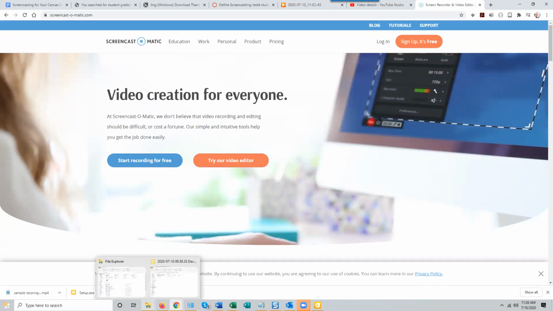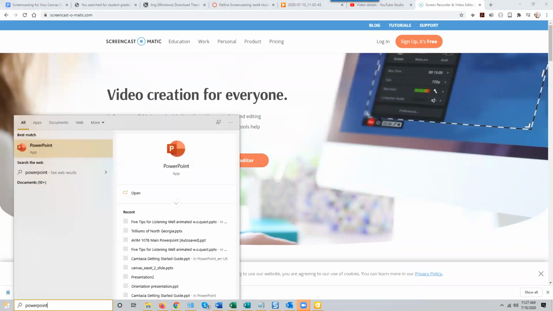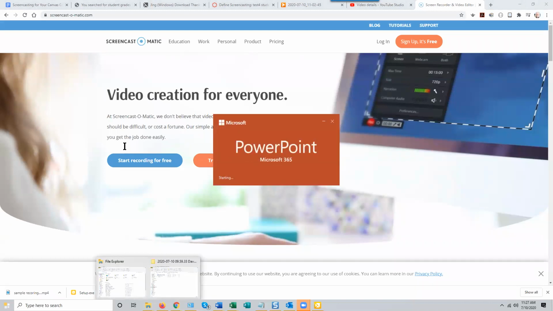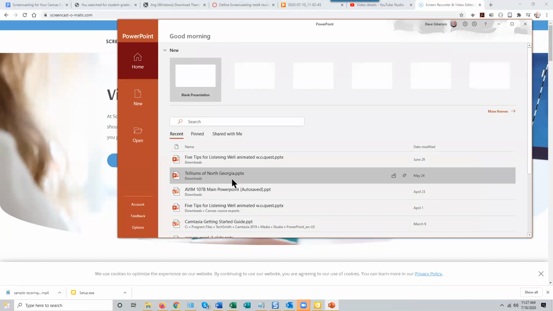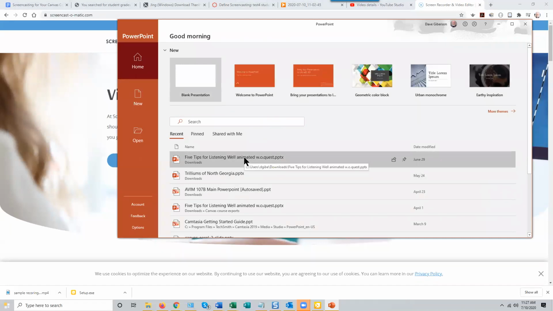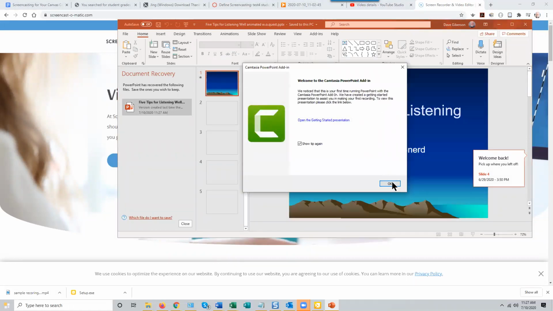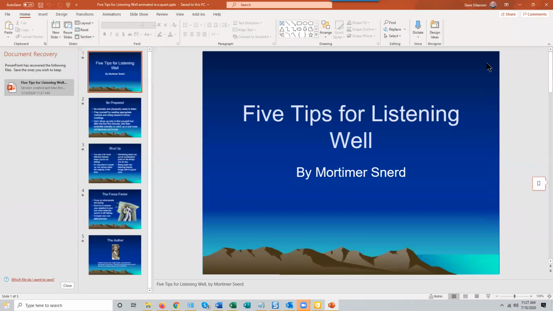Let me pull up my PowerPoint here. There it is. Or is that Publisher? I think that's Publisher. Yep, sorry. Wrong. I need to pull up PowerPoint. It'll come up somewhere in a minute. There we go. Now let me just pull up a sample PowerPoint presentation I use for demonstrations. It's this one. Full screen it.